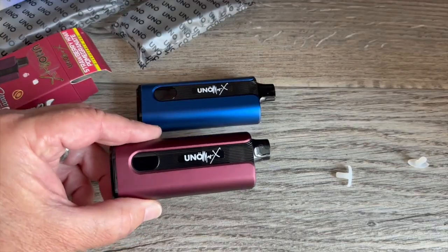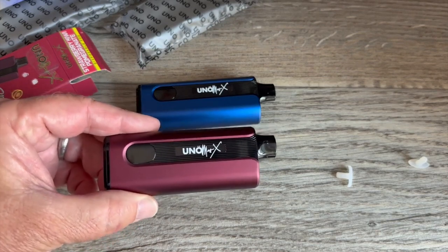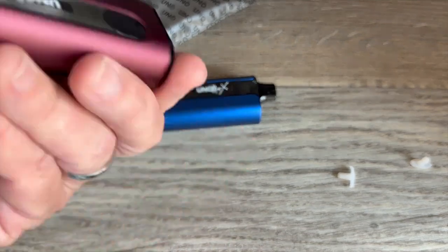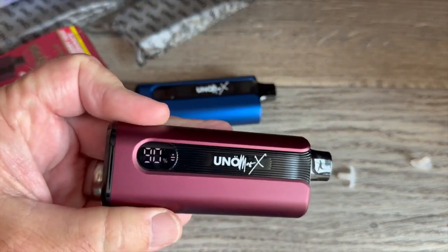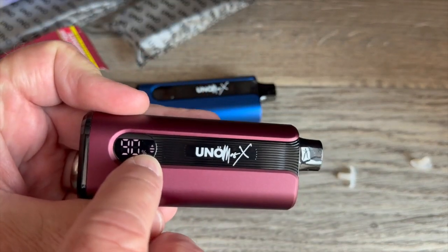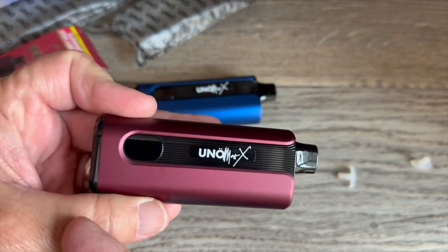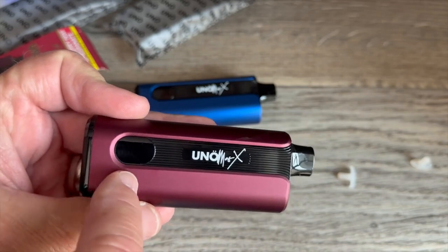Okay, there's not a ton of information out there on these devices. After a little bit of digging and looking at it, I was like, oh, okay, I think I get it. So let me show you. All right, so 90%, that right there is a droplet, and as those little lines go down, you know that your liquid level is going down. On other ones where I've seen a display like that, they have a percentage.